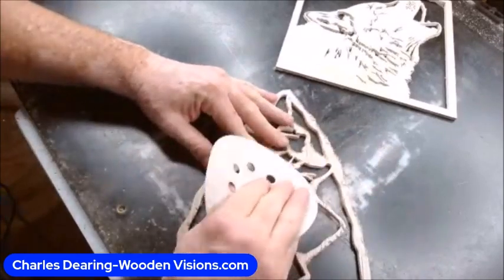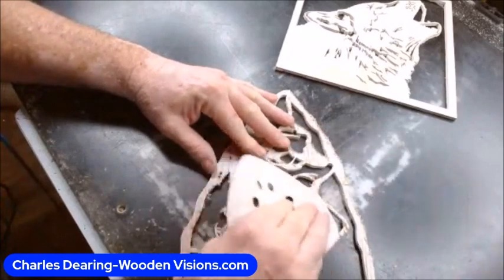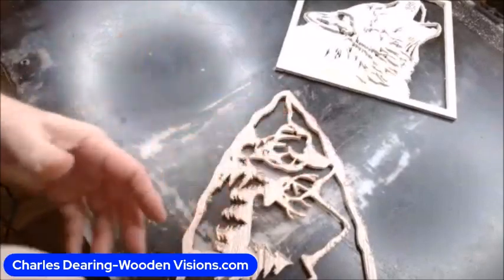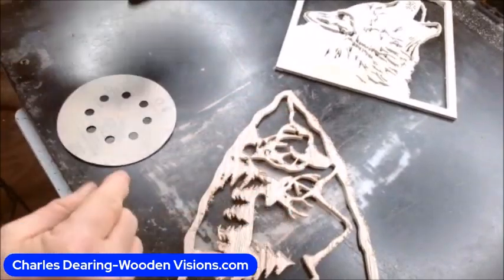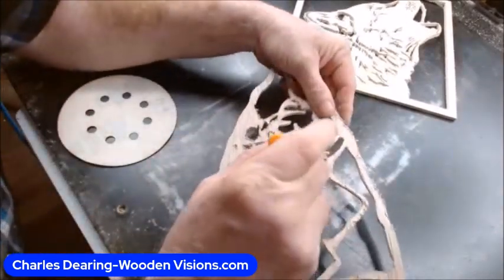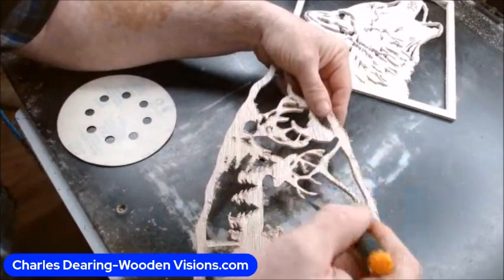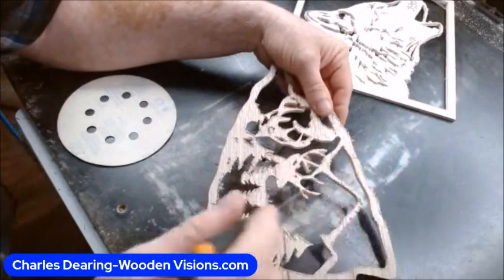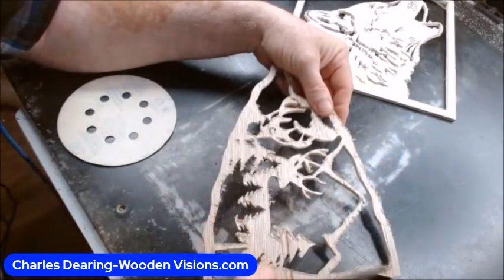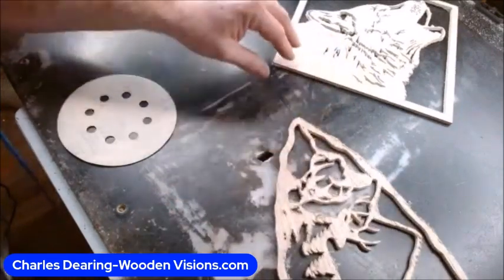I'd also like to go with the grain, but I can't always do that because we don't want to break this little antler off. So I'm just going to very lightly sand that — knocking everything that's coming up. To continue on that same area, you can use a needle file and you're basically just cutting those fuzzies off from the side. If the wood is very fibrous it could take a little more work than that. But you'll see there are no more fuzzies on the back of that antler now.